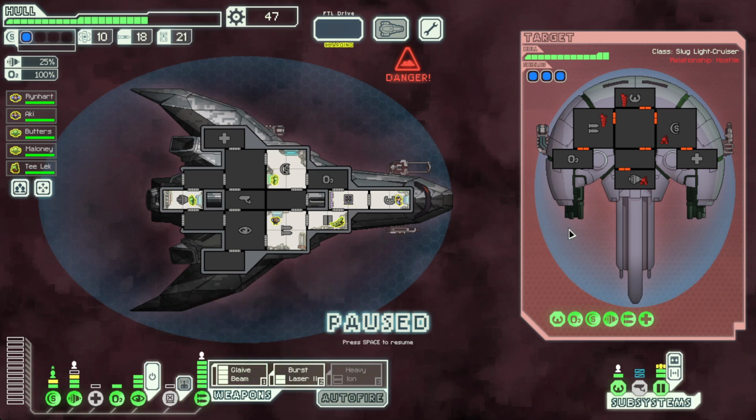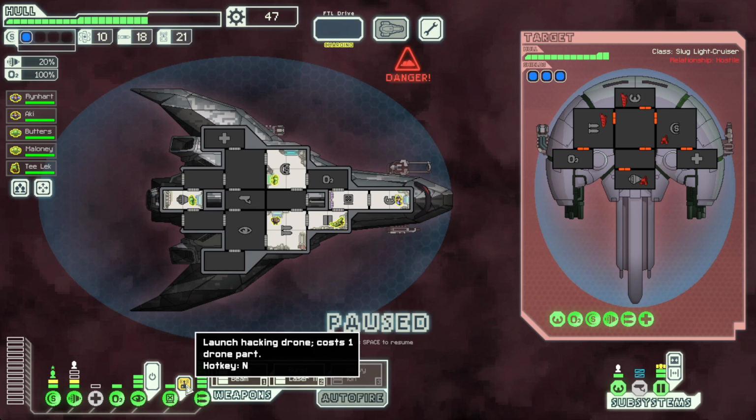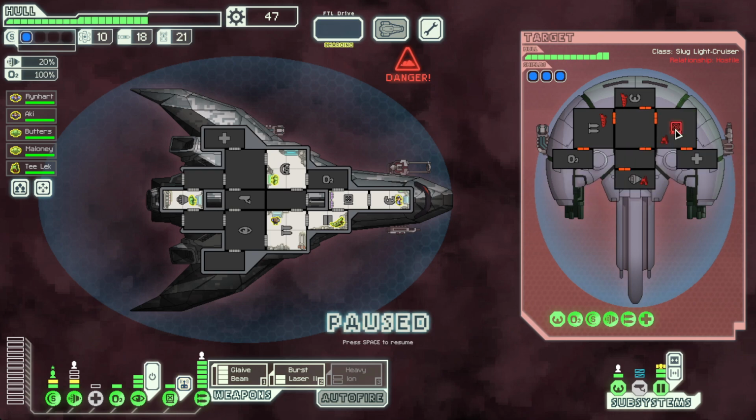We could hack your shields. That would be a way of getting that down. I don't hate that idea. If we did that, though, we'd have to do it like this. That would put us at 80. Yeah, we can do that. We'll launch one towards their shields, then.